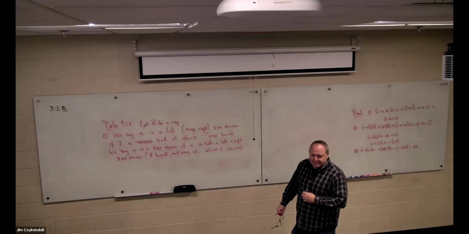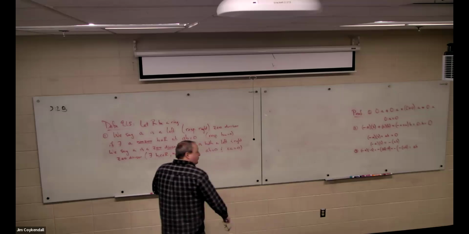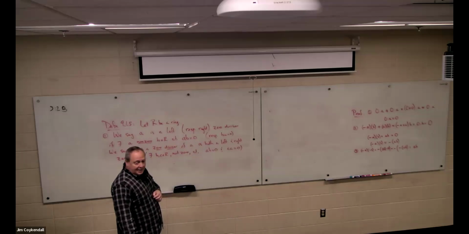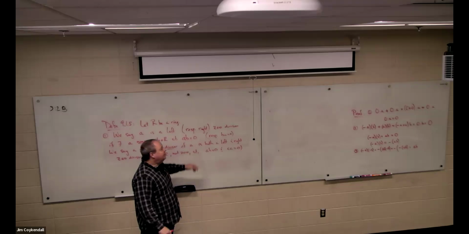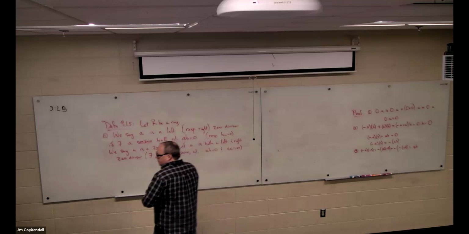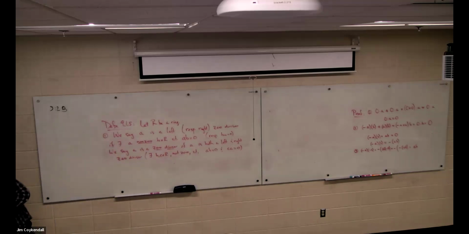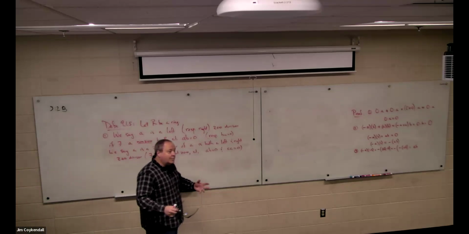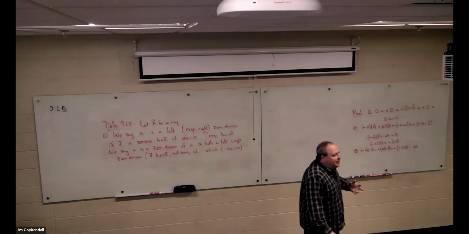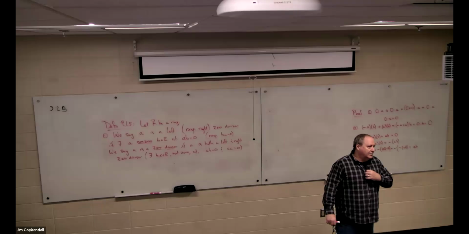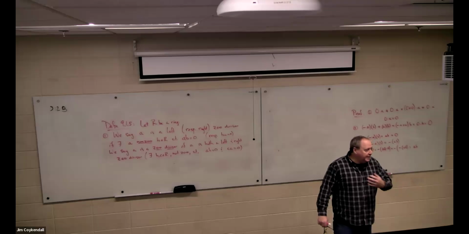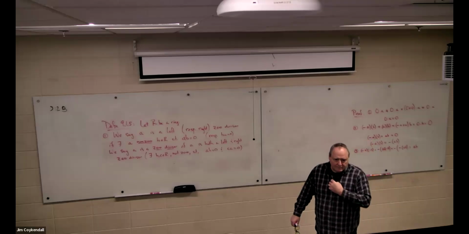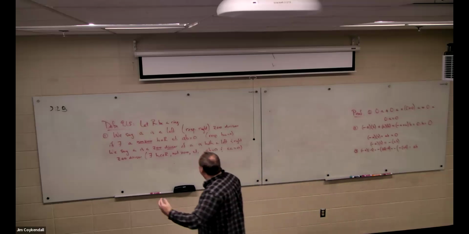What is it? Zero is always a zero divisor, because if you hit any non-zero element with it, you're going to get zero, right? So that's something good to keep in mind: if you have a non-zero ring, zero is always a zero divisor. Now, in a lot of rings that you're used to, for example the integers, zero is the only zero divisor, right? Because if you multiply two integers and you get zero, what must be the case? One of them has to be zero, that's right.